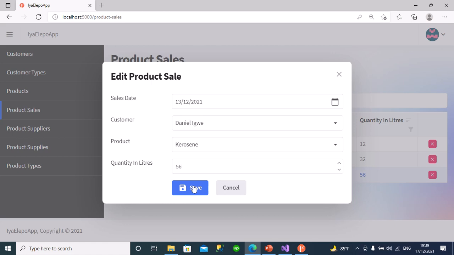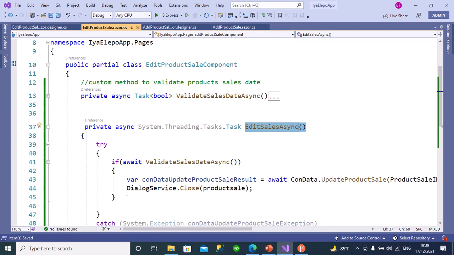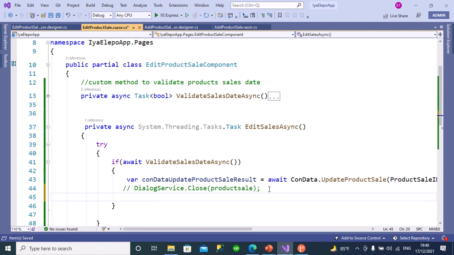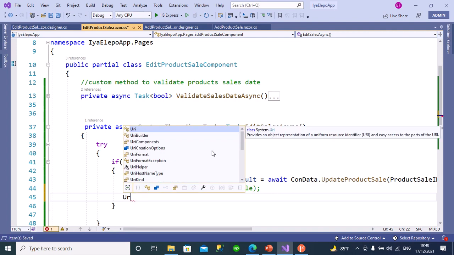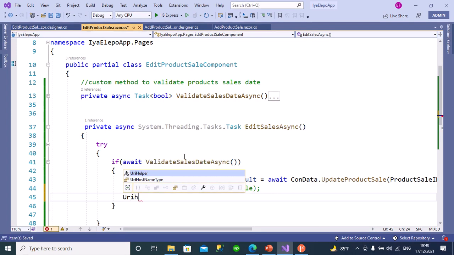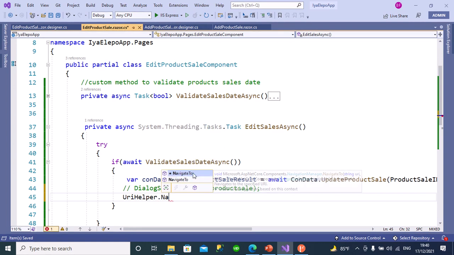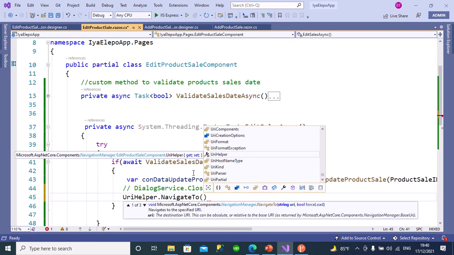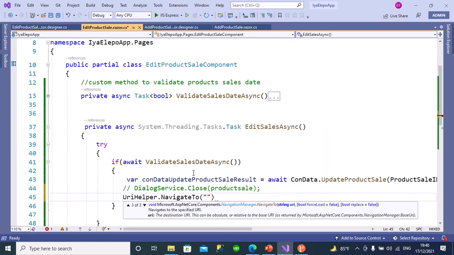It doesn't save straight. So I'm going to change this line in the EditSalesAsync to UriHelper.NavigateTo, that is the method you can use to tell the app to move from one page to another.